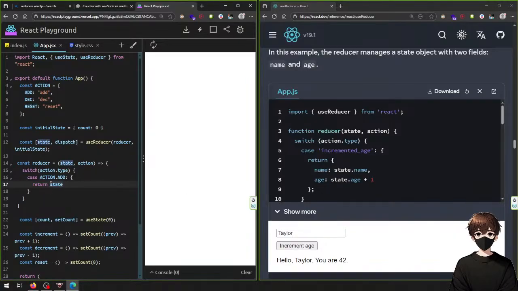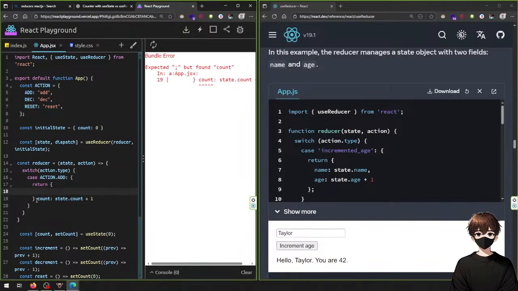Okay, it says that count is state, count plus 1, something like this. Oh, if I return it like this, I need to return an object, obviously. Yeah. I expected this one, but got count because of this stupid thing.